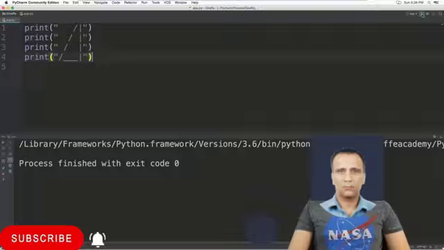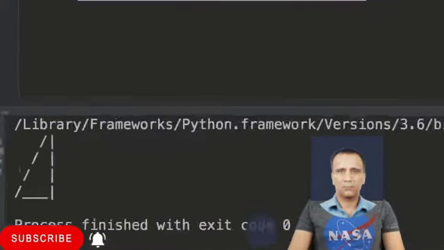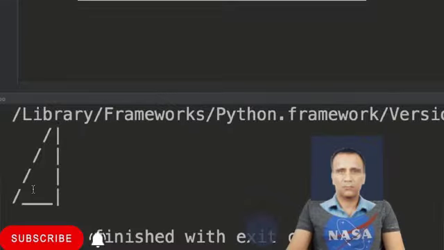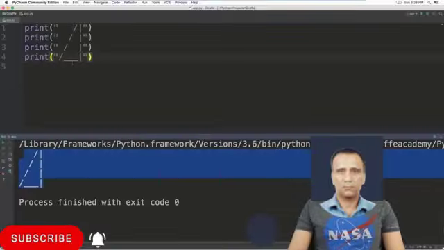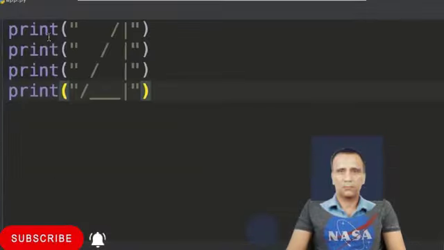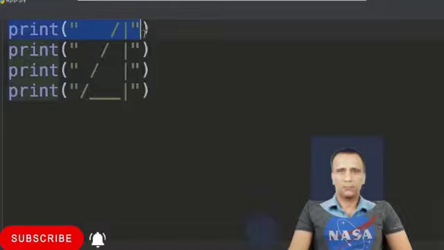In our case, we're just going to be printing out this triangle onto the console. So I'm going to come over here and click this play button, and you'll see down here we're actually printing out that triangle. So mission accomplished, we were able to print out our shape. I could really draw any shape I wanted as long as I was able to specify it inside of these print statements. Essentially what Python's doing when I click that play button is it's going into this file and looking at all of these instructions in order. The first thing it does is go to this instruction and say, okay, they want me to draw out these little forward slash and vertical bar onto the screen. Once it does that, it goes down to this instruction. It says, okay, they want me to print something out again. When it prints that out, it goes down to this instruction, etc.